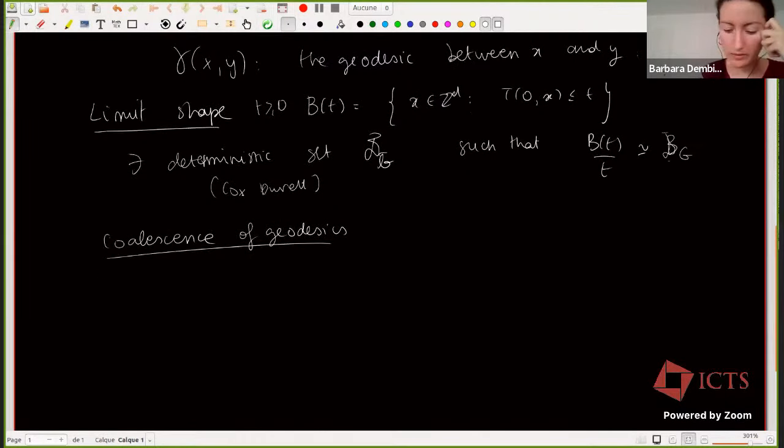So what's coalescence? The idea is that I look at a set of two endpoints. The starting points are these ones, and the ending points are these ones. You see here that the starting points and the endpoints are very close to each other compared to the overall distance they have to travel. And so what we hope to see is that, like the geodesic, they will just coalesce and then split like that. So coalescence means that they have a lot of portions in common.